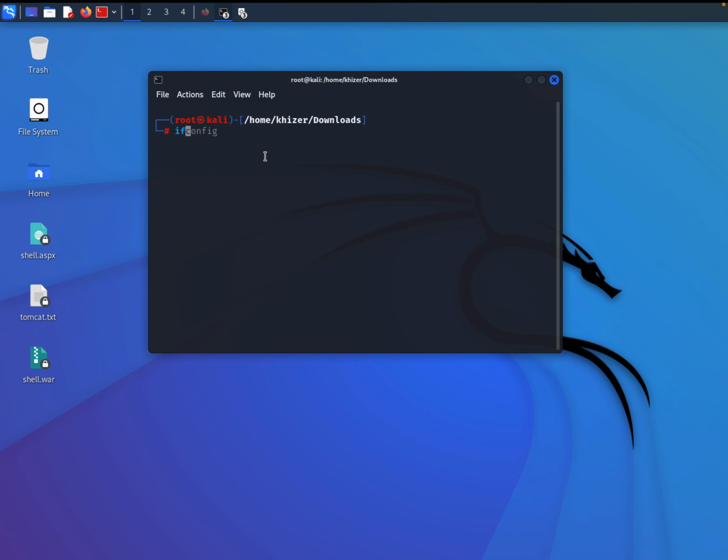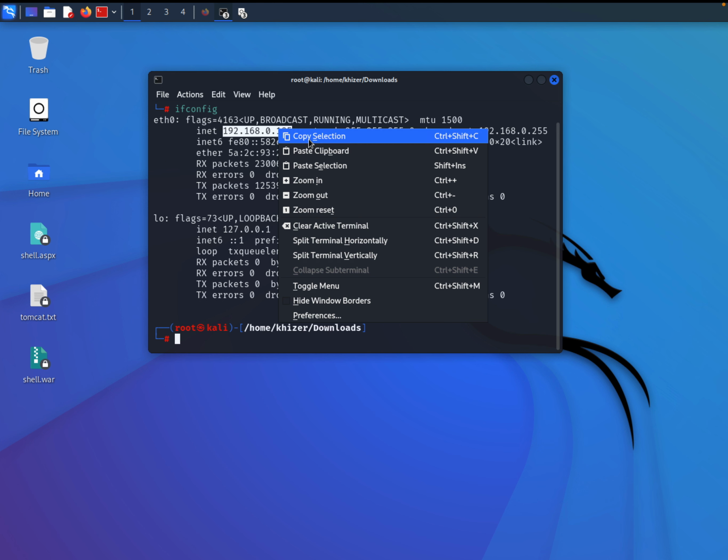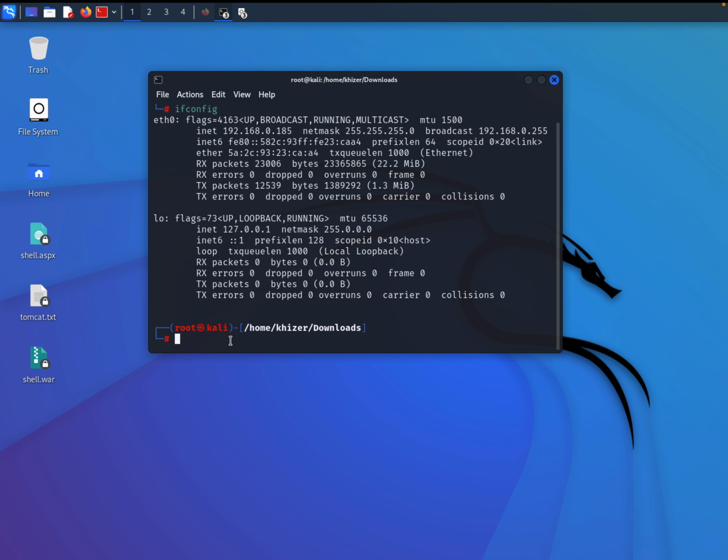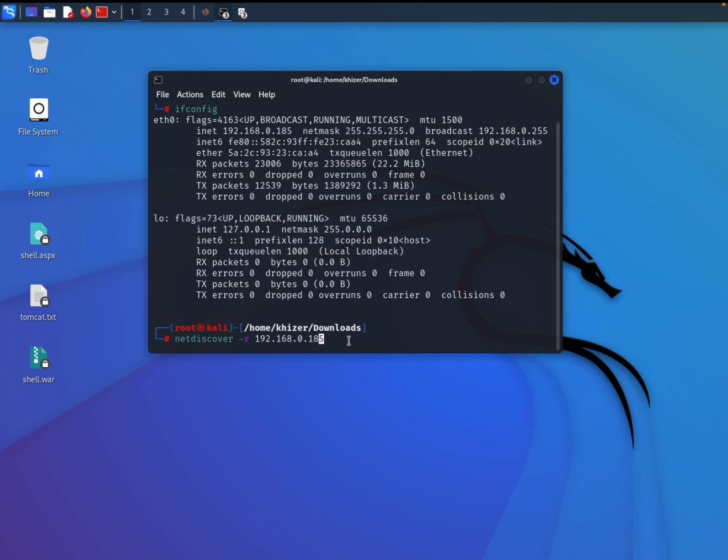I actually forgot. So this is my IP address right here. Let me quickly copy this, and then we type in netdiscover -r 10.1. Oh, sorry, putting in the old IP. Let me paste my IP right here.